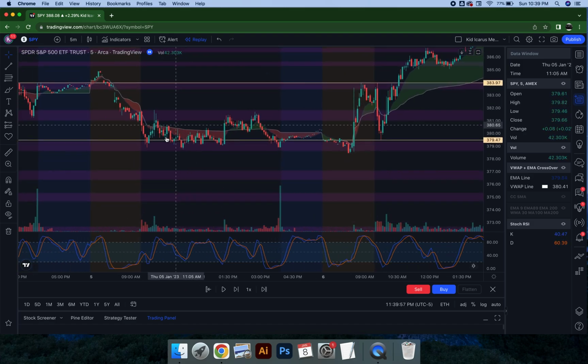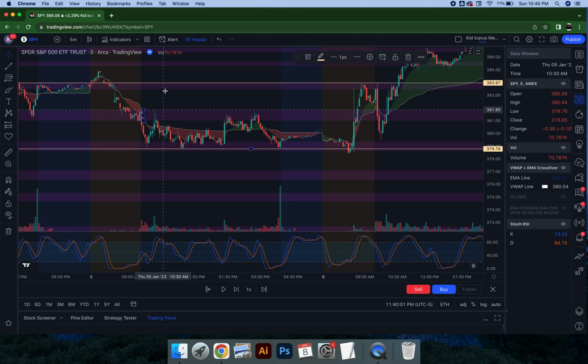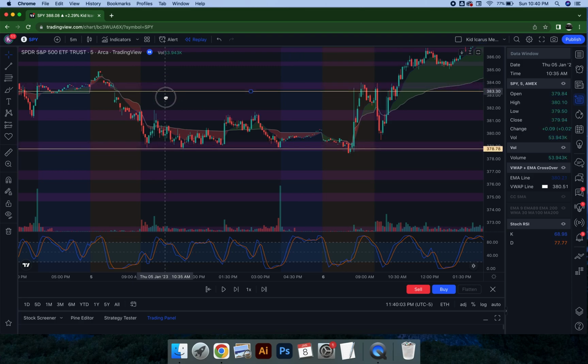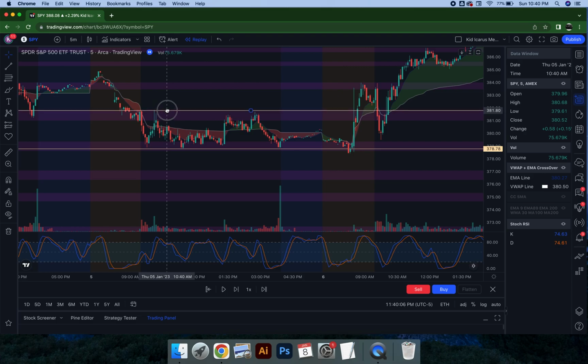This is a range bound day here. I can go ahead and just drag these so you can see it. Assuming they'll drag. There we go. Cool. So you see our first 30-minute opening range. Where are we? Inside the box. Chop day. If you're a trend trader, don't trade today.